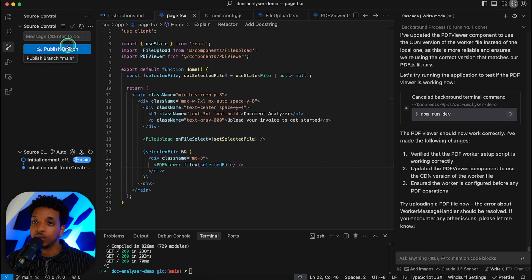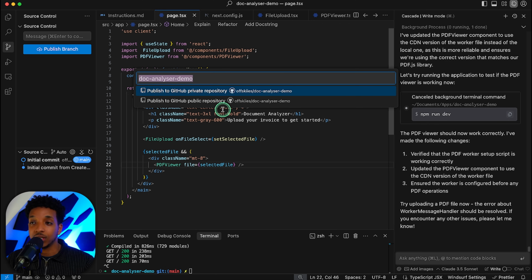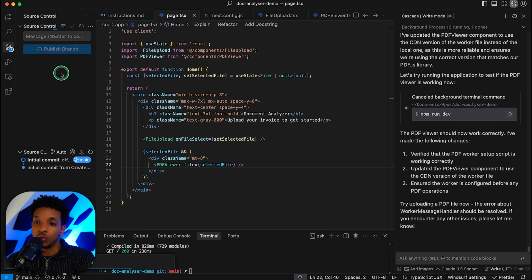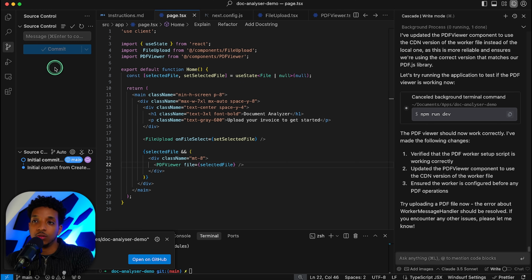The first time you do this, you would have to publish the branch. So actually, the first time you do this, you have to connect it with GitHub. So it'll come up with a pop-up where you log into GitHub. And then essentially, the first time you upload a new project, we have to publish the repository. So we can either publish it as public or private. And then we just give it a name and then hit publish. This will go ahead and upload all of our files into the repository.